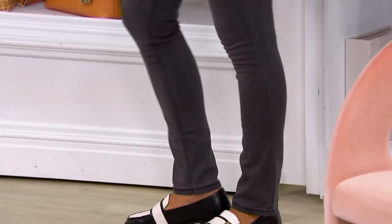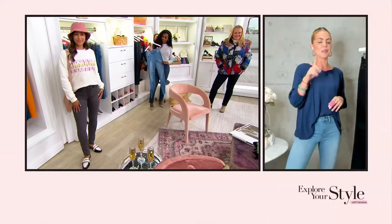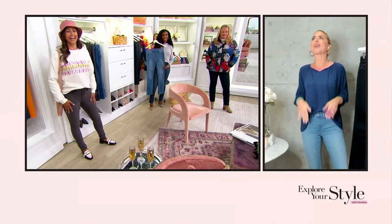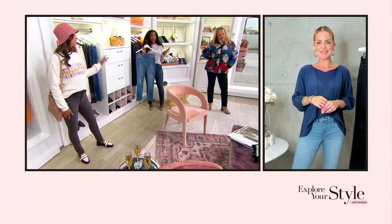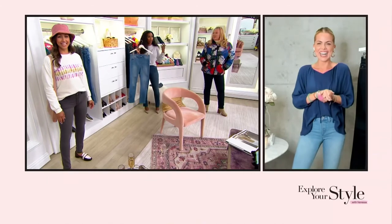This jean for me, the Silky Easy Skinny in our line, in the pull-on version, makes me so happy. We had our photo shoot a couple weeks ago, and I got to wear these jeans, and I put them on and thought, these are my favorite. They're so good. I have not met a pair of Laurie Felt jeans that I have not loved. Agreed, all of them.